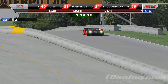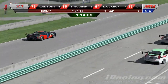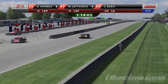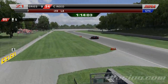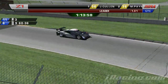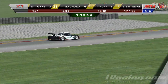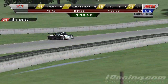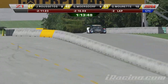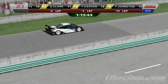And Colin McLean and Russell Cow are both heading into the pits at the same time. I wonder if Russell Cow can get out of the pits before Colin McLean and make a pass through pit stops. Brian pointed out earlier that sticking in someone's draft over a long majority of the race, like Russell Cow has been able to do, might save you a little bit of fuel. That fuel saved turns into less time in the pit, so it will be interesting to see if Cow can pull out a pass in the pit lane.